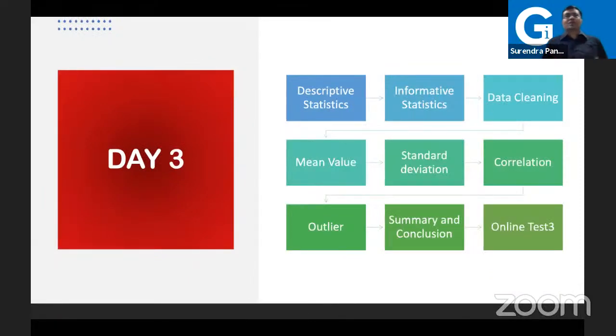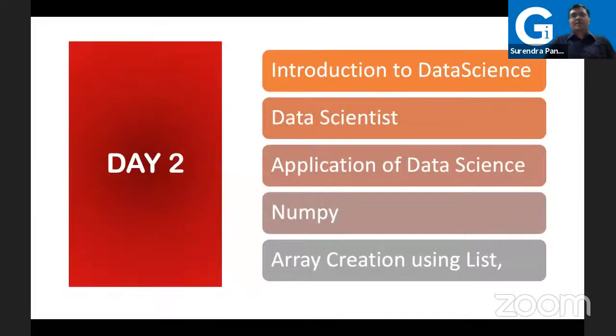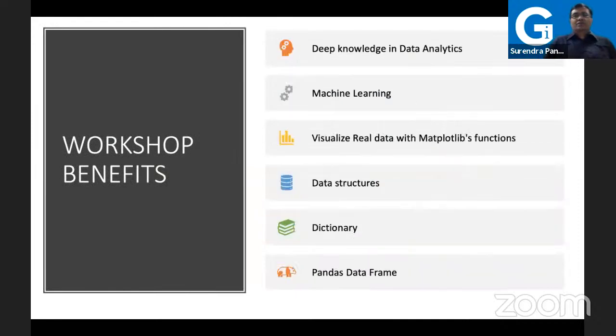We'll also have some concepts like descriptive statistics or inferential statistics, data cleaning, mean value, standard deviation, correlation. But it all depends on time. I will try to cover these concepts also. Some other things I can take, but because it is a very huge topic, covering each and every topic in detail will not be possible. But practically we can try to get the standard deviation. In the case study we'll see what all things are possible, or if time permits, yes, definitely I will try to cover this topic also.